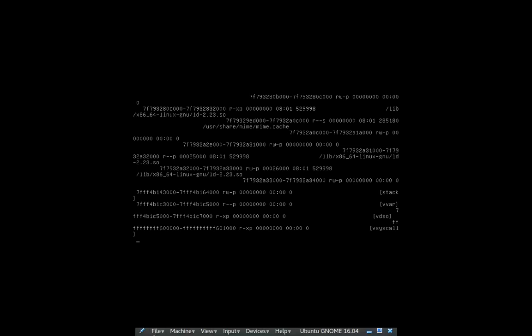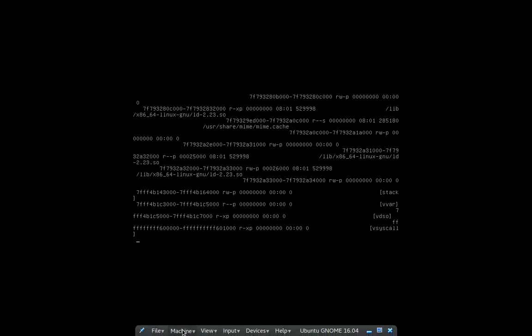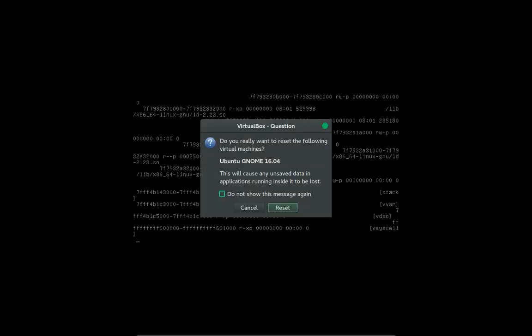And it looks like on our shutdown that we have locked up, which happens in virtual machines all the time. So what are we going to do? We're going to go to Machine down here, and we're going to go to Reset. And we'll reset the machine. There we go.